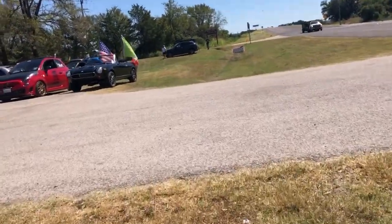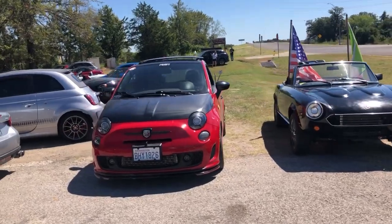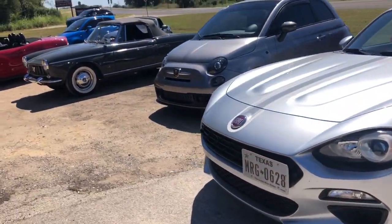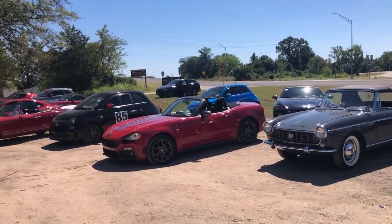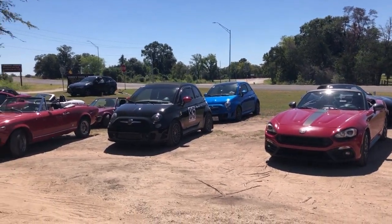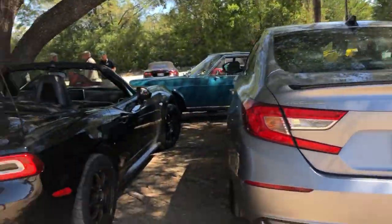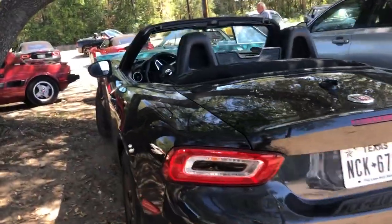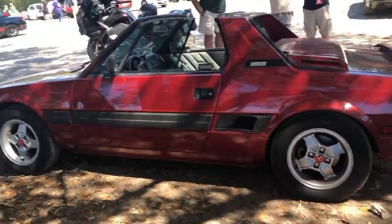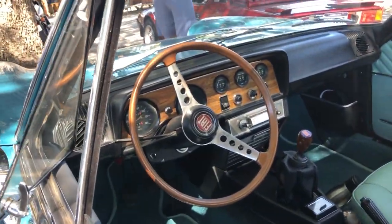All right, let's go to the other side. Spider. There's a classic beautiful Fiat 1500. More 124s. Abarth. There's a rare blue Abarth — yeah, that's an Abarth in that rare laser blue. That's a light model. There's a few more. And there is the 124 Coupe — that's a childless car. There's an early model 124 Coupe as well. Beautiful, beautiful car. That's a Series 1. Check out that radio.